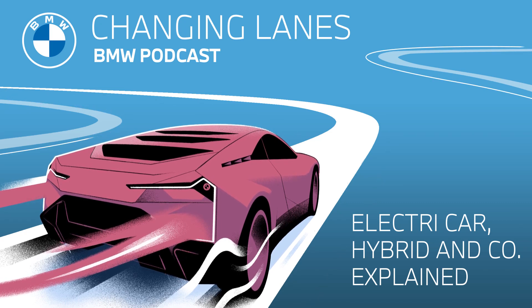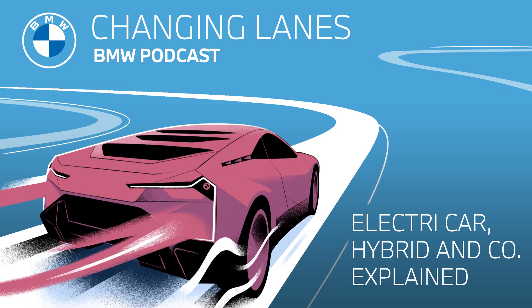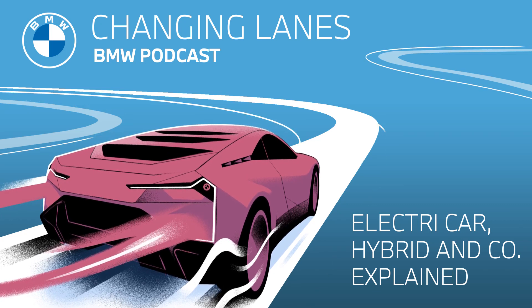Because the main propulsion system is powered by a combustion engine, mild hybrids — or MHEVs — are ideal for drivers looking for maximum range combined with low fuel consumption who don't want to worry about charging the battery. MHEVs have lower fuel consumption, but the electric motor is not capable of powering the car on its own. This is why mild hybrids get none of the incentives offered for BEVs, and that is why they only get two stars for sustainability. They do get five stars for range and five stars for infrastructure.